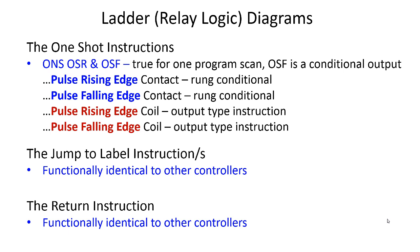Just keep in mind, if you jump to an earlier rung, now you're jumping backwards in your program scan, and it is possible to create a continuous loop inside of the program, and then the watchdog timer times out and faults your program. So you want to be careful when you use jump to label and you jump backwards in a program. The return instruction is functionally identical to all the other controllers. In 500, 5000, it's not necessary to use the return instruction. When you get to the end of a subroutine, it automatically goes back to the main routine exactly where it left.